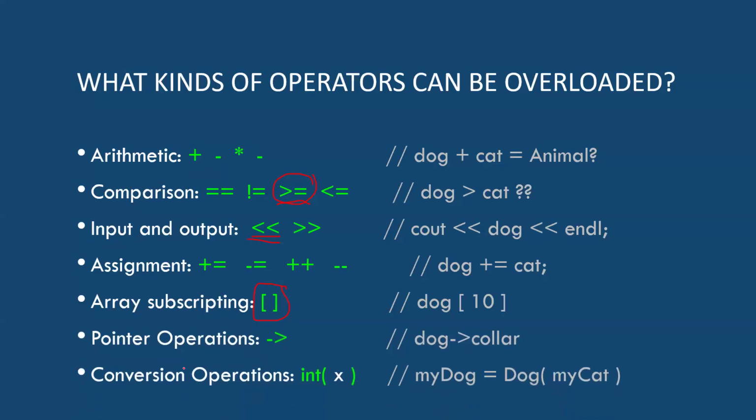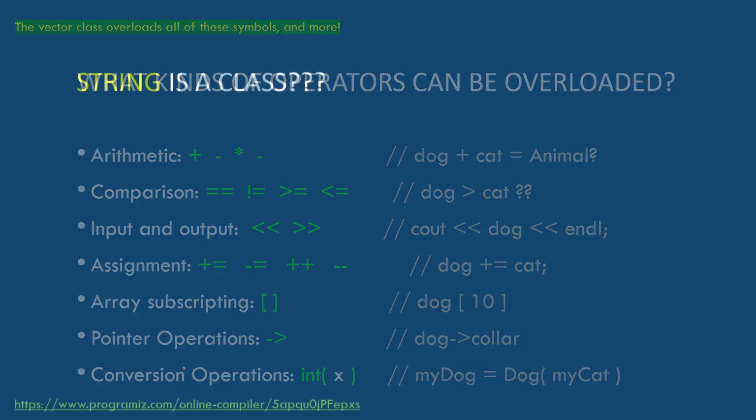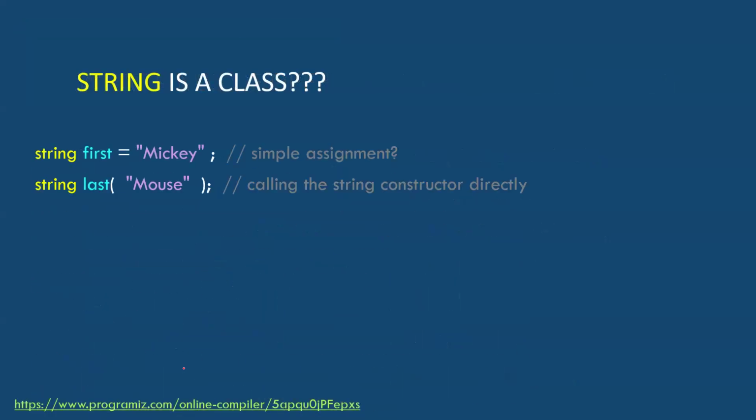We're going to see this over and over throughout a lot of the classes we work with this semester: it's all around us. We've been using it all along. We just might not realize that's what's going on. So vector uses it, string uses it, and we'll get deep into all the container classes and see how they work. But let's just see an example of this.